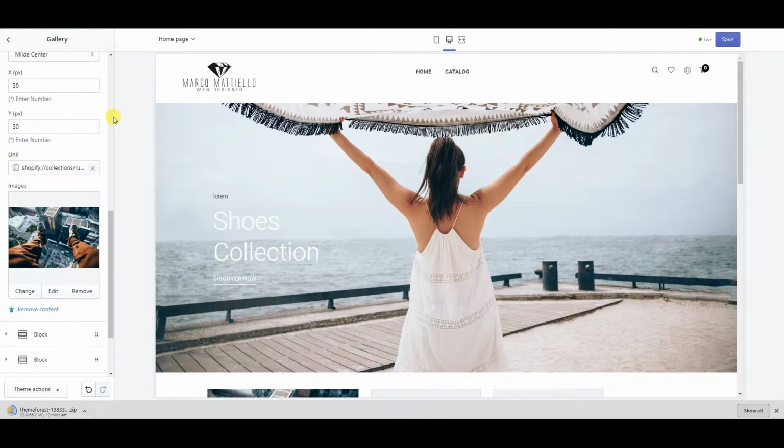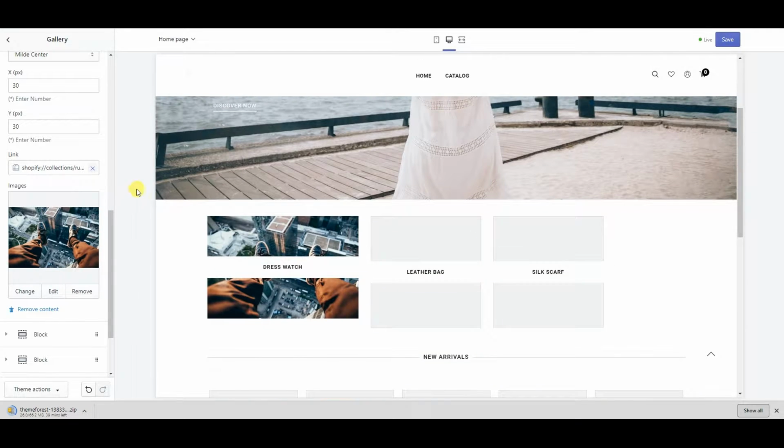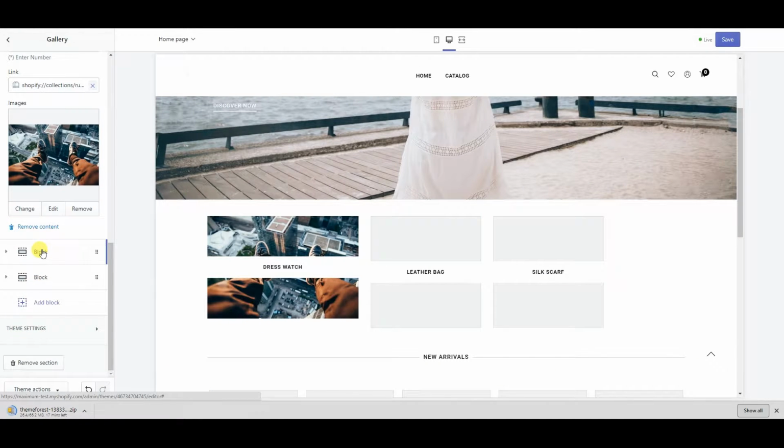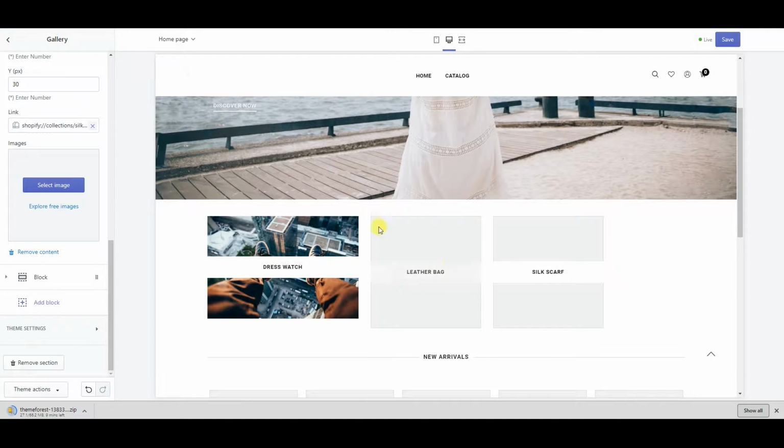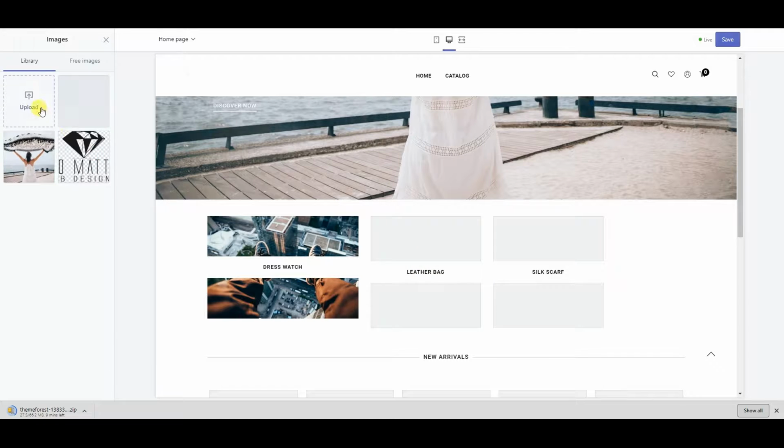Okay, this is the second part of my tutorial about how to create a shop from scratch, from the beginning in Shopify. And we just started a bit of customization of the homepage, so I will keep going a bit. Now, to be quick, I'm gonna upload the same images for all three of those boxes. You obviously can resize your own images and upload the images that you want.